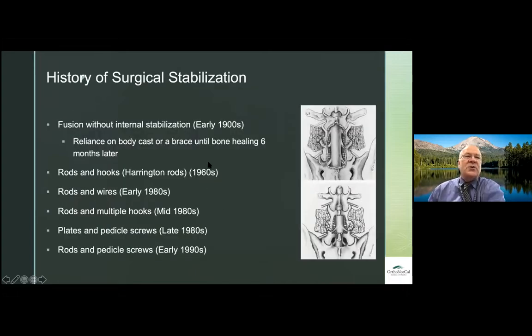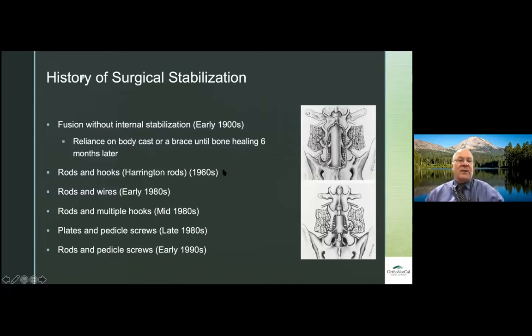So, history of surgical stabilization. Well, our only option for stabilization a century ago was basically to rely on a body cast or a brace, but that was only good as long as that was on. So they would do a fusion, taking bone graft from the pelvis and laying it on the transverse processes you see there, maybe doing a laminectomy to take the pressure off the nerves. And so you had to wait an interminable amount of time, it seems, 3-6 months for this to heal. And then once that was healed, you would have a stable spine. You could remove the cast or brace.